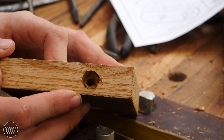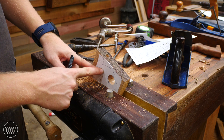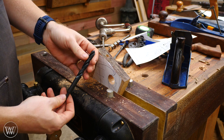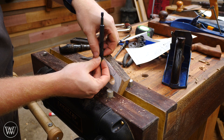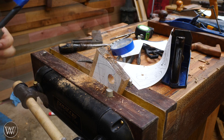Now we have the main hole running all the way through. We need to drill out the little tap piece. For the top portion I need to drill a hole that is 7/16-inch. My 7/16-inch auger bit is a poor one, so I have the 7/16-inch spiral bit. I find it easier to drill the main hole first, and then this can rest in that hole and kind of flatten out. I'll put a piece of tape on the bit as a depth flag, and just like that, we're ready to start shaping.